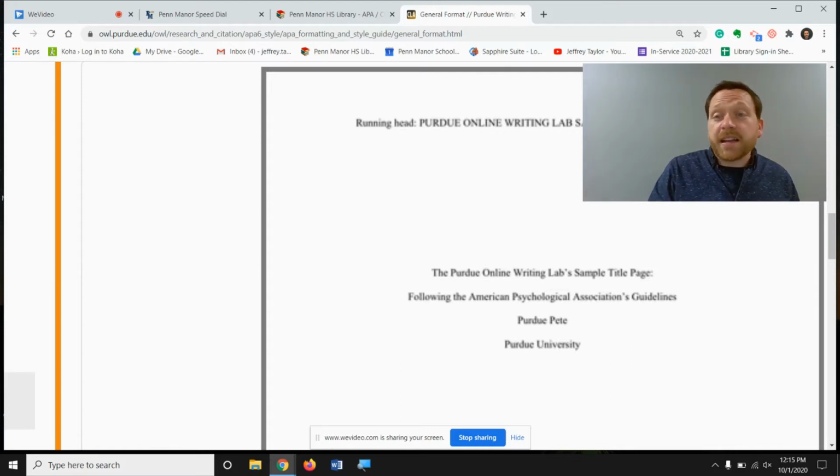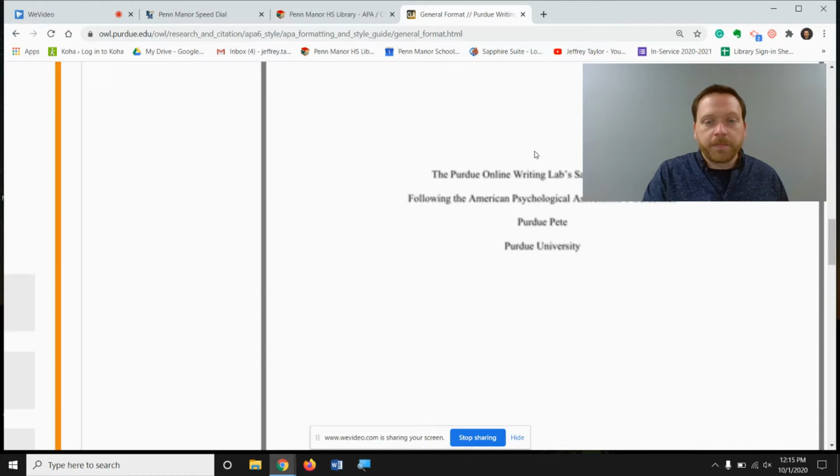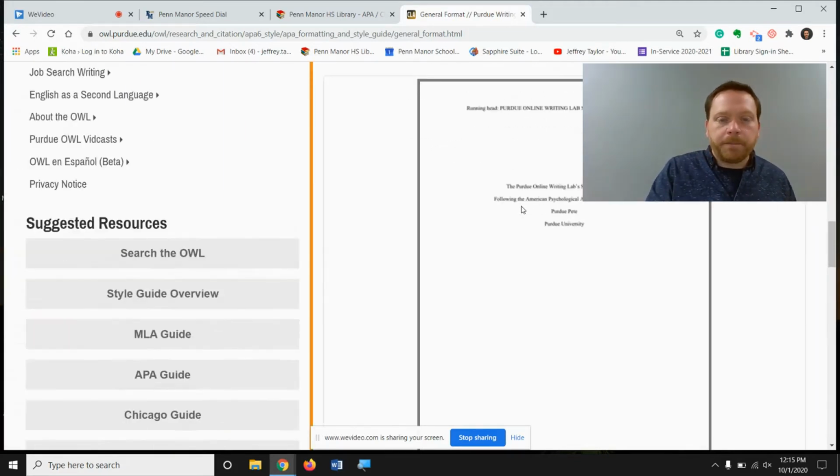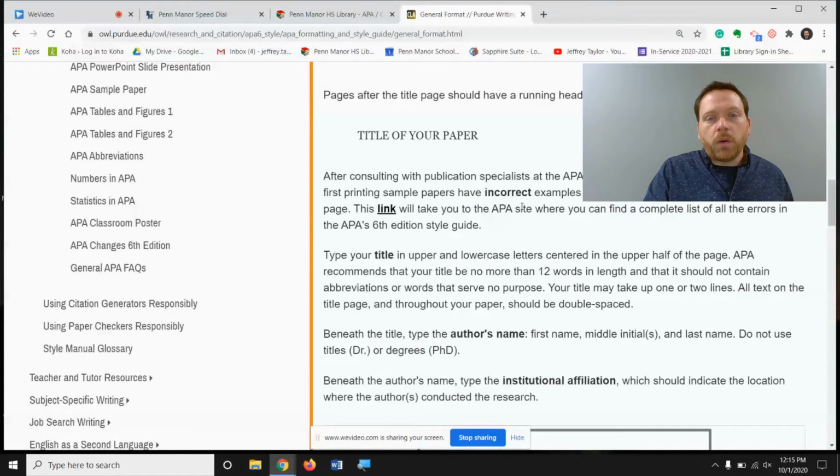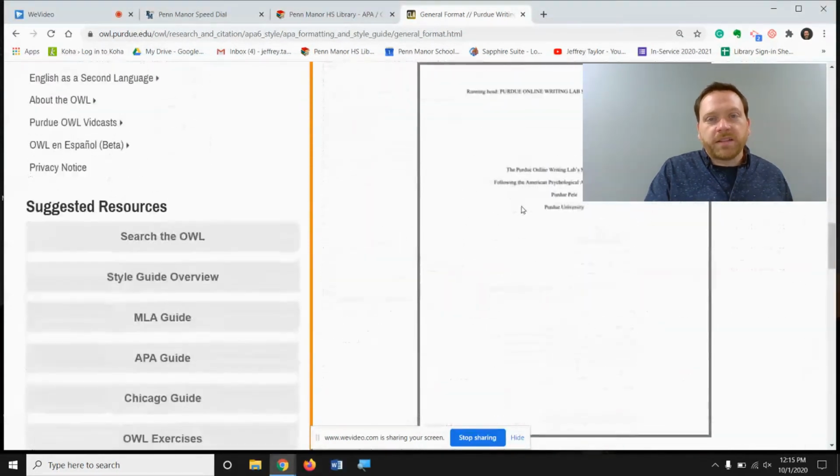And again, that is different than MLA. MLA asks for your last name up in the header, and it does not have a title page. You then lay out the information that you need here, which includes the title and your name, university name. We'll scroll out a little bit. So that is an example of one title page.